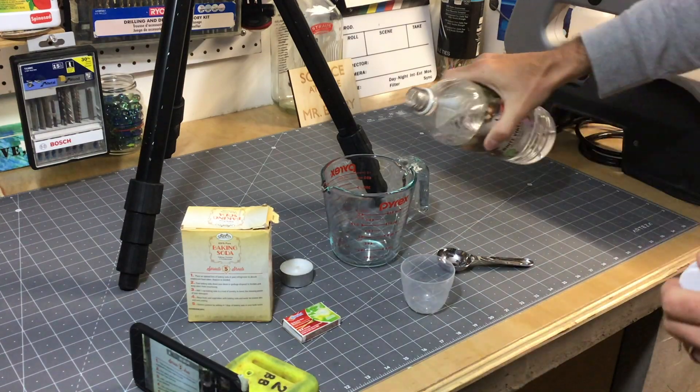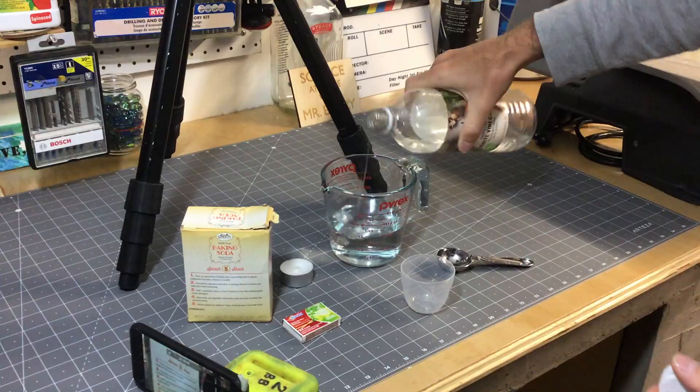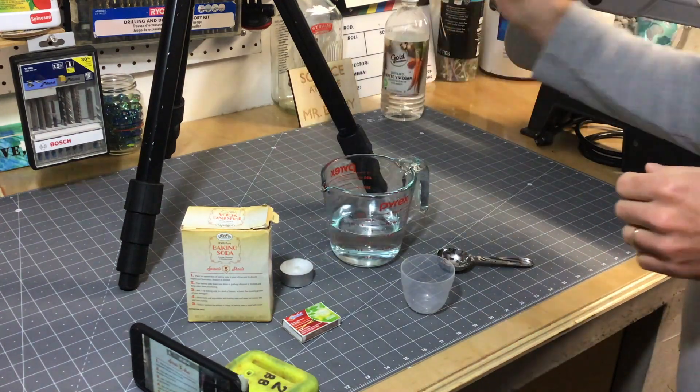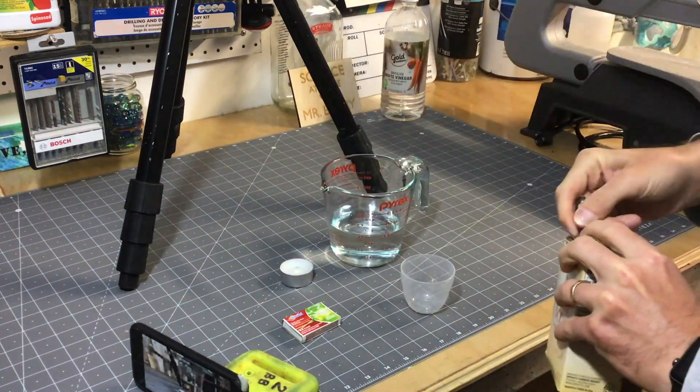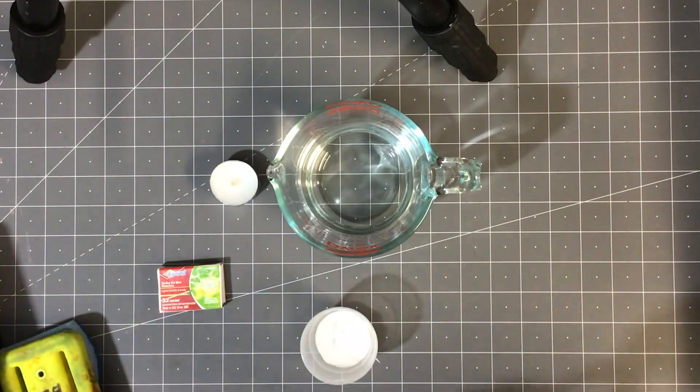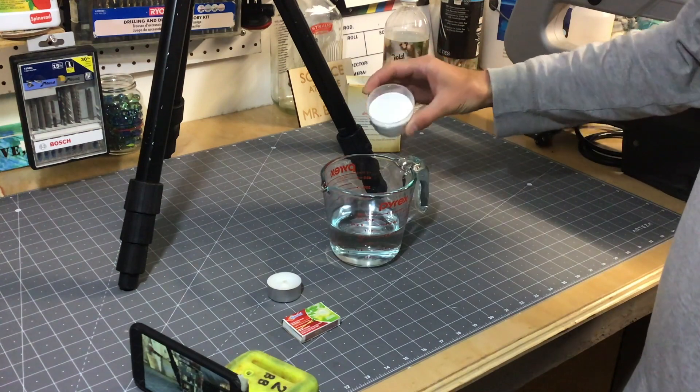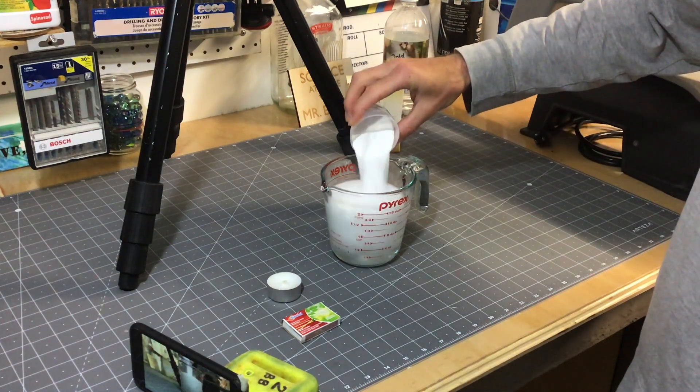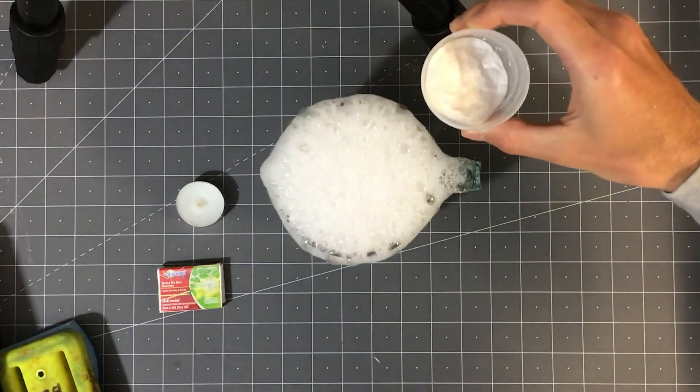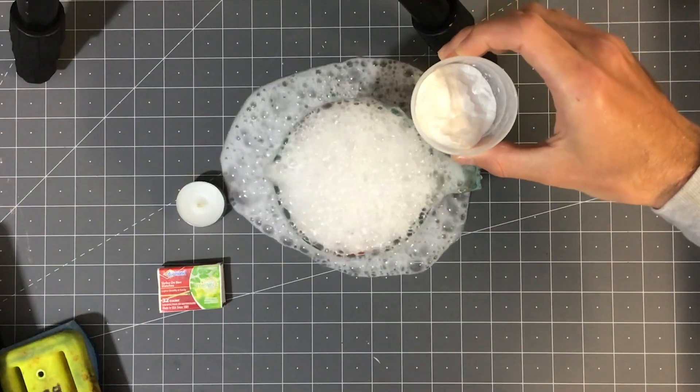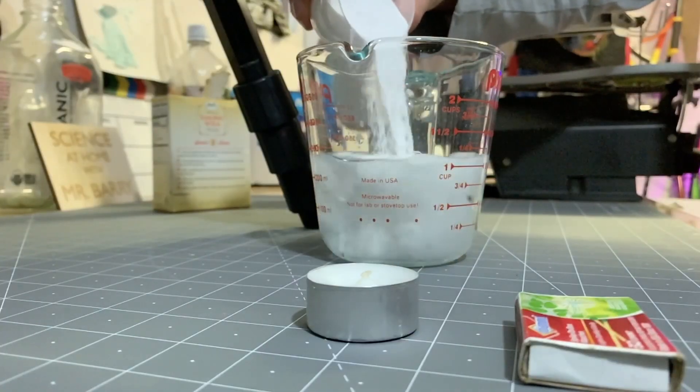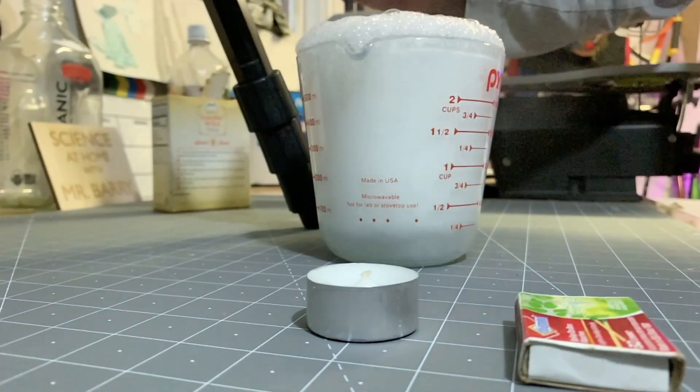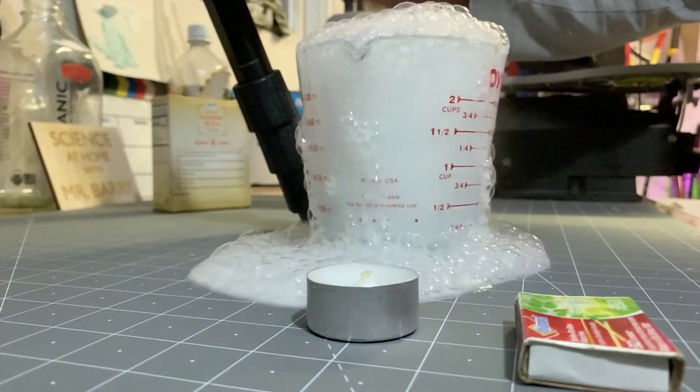So for a lot of people, this is really their first experience with chemistry, and mixing baking soda and vinegar together is a pretty classic reaction. What's actually being mixed together is an acid, acetic acid, which is vinegar, and a base, which is baking soda here, also known as sodium bicarbonate. And when you mix them together, you get fizzing or bubbling. And this is definitely evidence of a chemical reaction when you mix a solid and a liquid together, and you get a gas, a different state of matter.